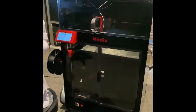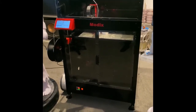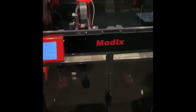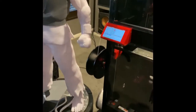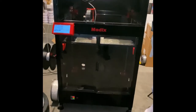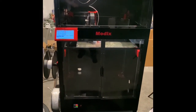What I'm going to do is, as you can see, the Modix is running. I wanted to show you guys its capabilities. I've had the machine for about 8 months. I've run it through different size nozzles, different filaments, different speeds. And what I'm gonna do is light this machine up, open up all the doors, and go through some of the cool stuff that you can do with this machine.